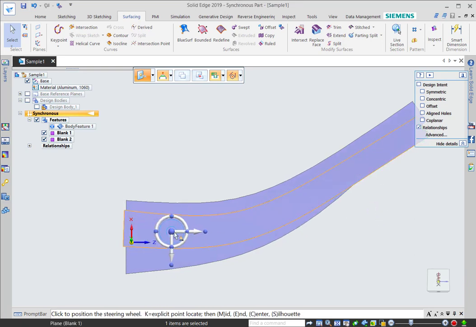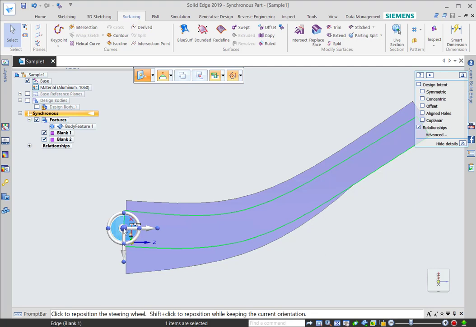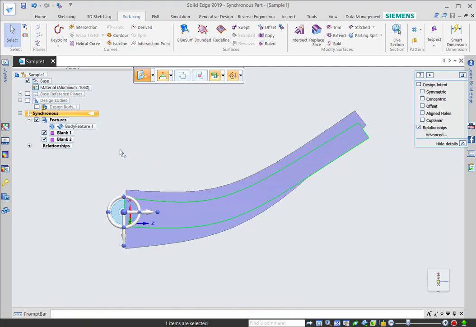If I come down, first I'm just going to lay it on the top face and use my little trick where you hold the shift key down, because I want the steering wheel to be oriented a certain way.